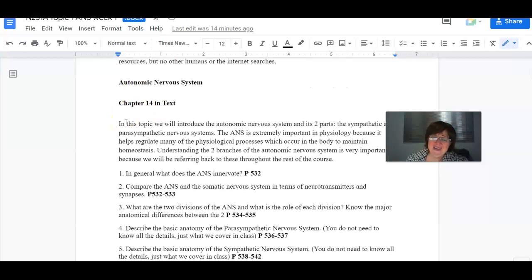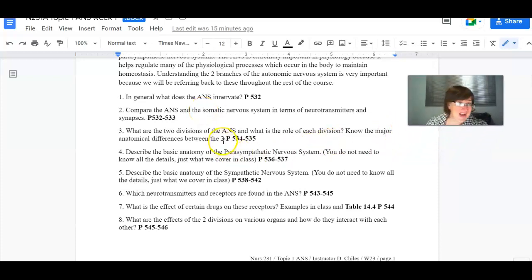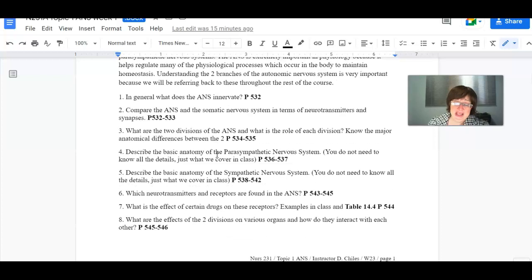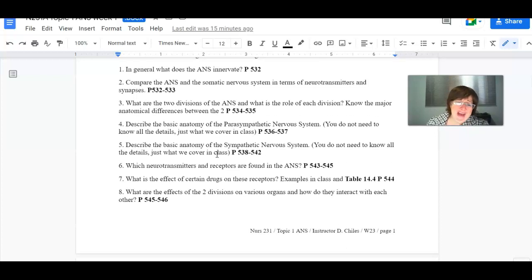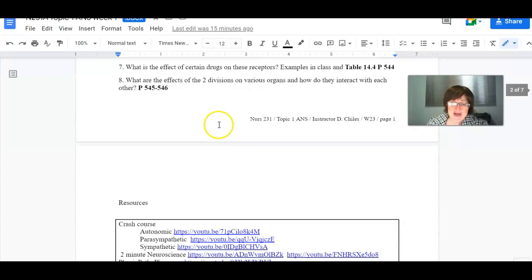And then I have taken the learning outcomes from the Blackboard and put them right there. So this way you can print this off or download it if you wish and make this your learning document. And if you are keen, which I hope that most of you are, you can look at this document and look at these learning outcomes before you come to class. This course has a lot of material, so if you come having at least looked at it, it won't be so fast. So here's the learning outcomes.